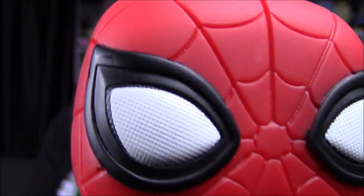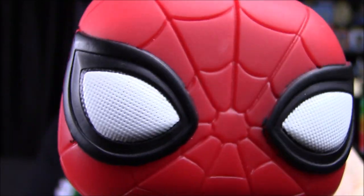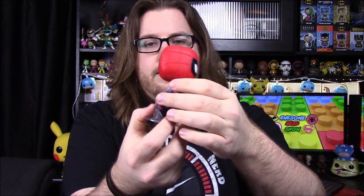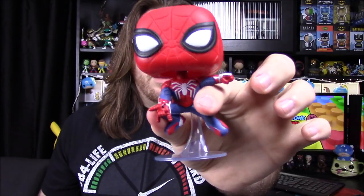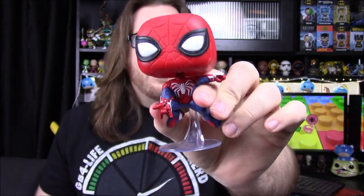I'm really glad that instead of just taking the plain old Spider-Man suit, they added the white into it, which makes it look really good. You can see the detail on the eyes — it's got a design that looks like how they normally depict bug eyes, with a bunch of little dots to give it that detail. It's got the Spider-Man web etching into it instead of being painted like the classic Spider-Man pop was; you can still see the lines and everything. He is in a little flying/jumping pose with a clear base that sticks into his back, making him hover and float off the ground — like he's flying or jumping — with bent legs, similar to how Spider-Man would look when jumping.